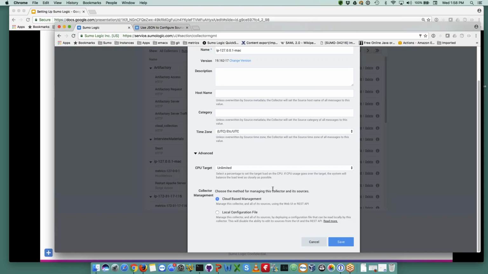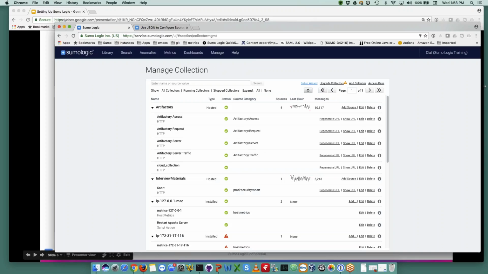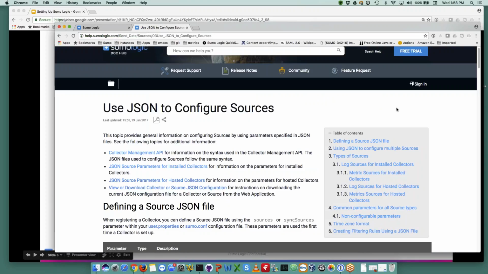As soon as a collector comes up, it will use those local config files, and it will listen for modifications to them, which in an ephemeral environment isn't that big a deal because stuff doesn't live long enough. But it doesn't have to be cloud managed. You can automate all of this with Ansible, and this link here, use JSON to configure sources, will show you how to do that.